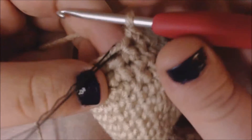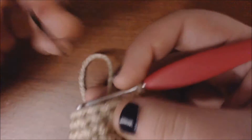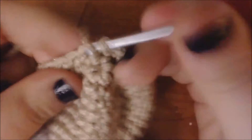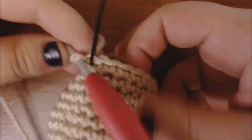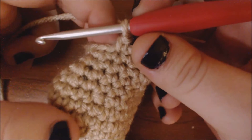I've gotten to the end of my last row of decrease, so now I'm just going to do 1 row of sc all the way around. I'm still going to continue to mark the stitches at the back of my doll, but I'm going to do 1 row of sc all the way around before I do my doll's stomach. I've just gotten to the end of my marked back stitches, so I'm going to start to increase the front to make the stomach. If you don't want your doll to have a larger stomach, you can just continue for a couple of rows of sc before creating the rear. But I'm going to increase the doll's stomach a little bit.